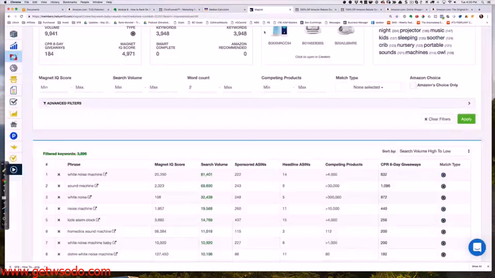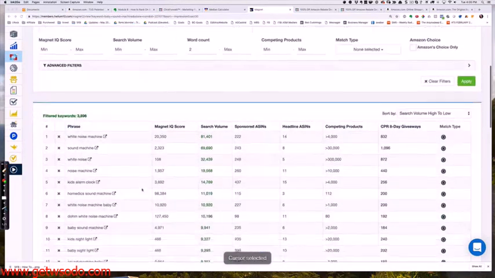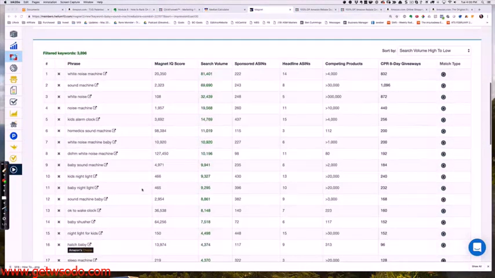Okay, here we are in Helium 10. You might remember from an earlier module, we've been playing around with Baby Sound Machine. Okay, and what we're going to look for are the 3 most competitive keywords that we deem as most relevant for your product. So we decided, white noise machine is too broad.